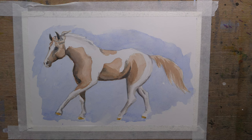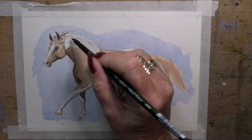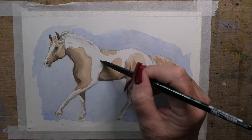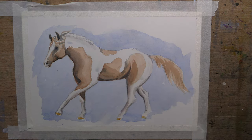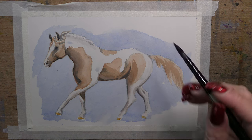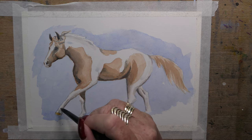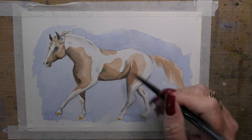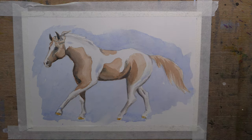So now I'm going to go back into my blues and grab a little bit of cobalt, very diluted, incredibly diluted, almost water. And I'm going to put that into the shadows around his shoulders and his body. Not everywhere, just a few spots. I just need to show that he's got shadows on his body, on his white spots. He's got a shadow there. He's got shadow on that part of his white. I just want very subtle shadows on his white. Right, I'm happy with that.